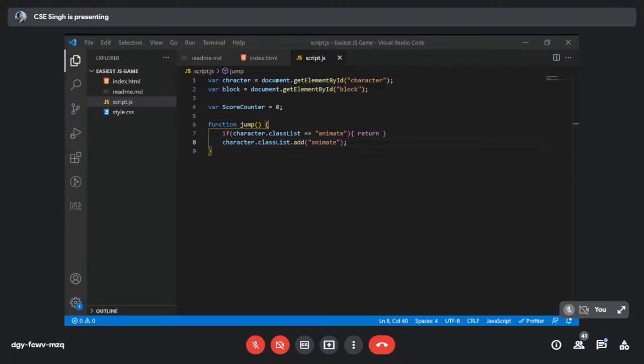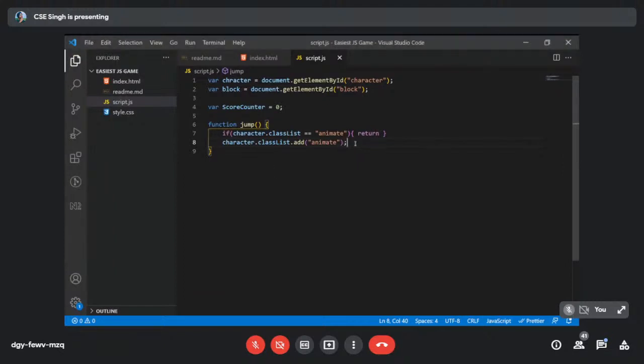Yes, it is true. We have to add the animate class if it isn't present. Perfect. What is this class? This class, of course, when it comes to classes, the first thing that comes up is CSS because these classes belong to CSS. And inside CSS, we can do animations as well using @keyframes, which we will touch in a few seconds once we are done with the adding logic.